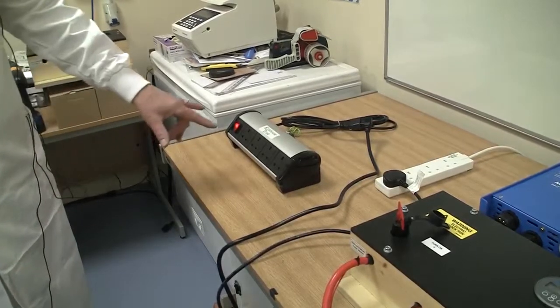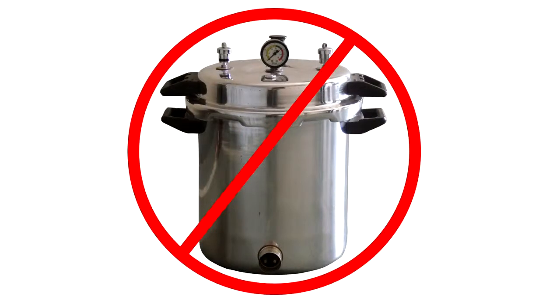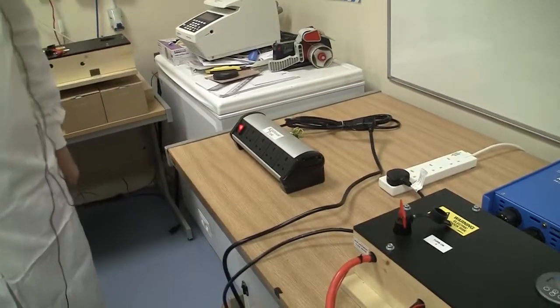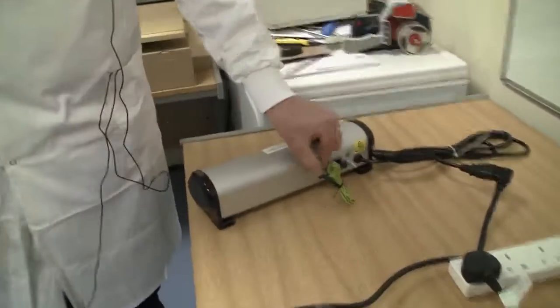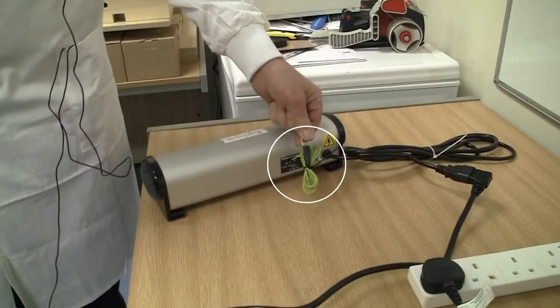More or less everything can be put into these plugs but the one thing that must never be used is an autoclave because the autoclave will use more electric than can be supplied if you have more than one object plugged in. But the other things can be plugged into this. Important also if you notice on the back is an earth cable and that will need to be attached to your nearest earth point and in that way it allows the casing never to give you a shock.